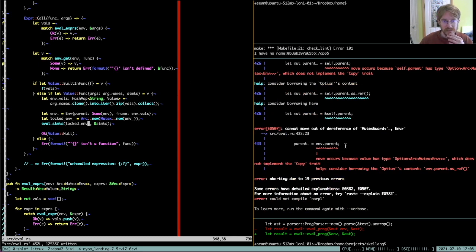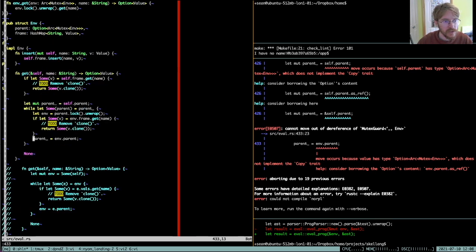Okay, 19 errors. Let's see. Can't move out of dereference of mutex guard 433. Move occurs because it doesn't implement the copy trait. Consider borrowing the options content.